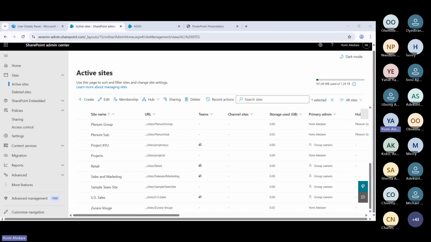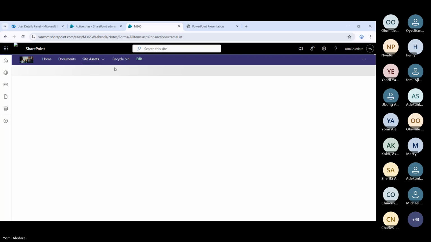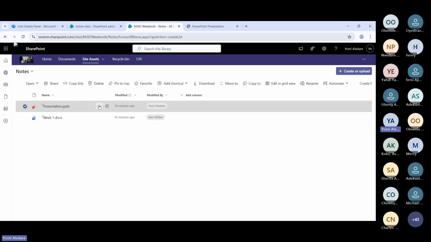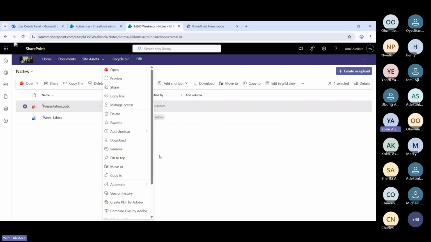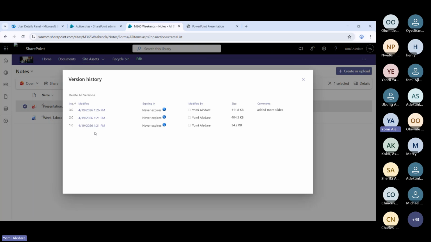If you go to the document that I have here, the notes, you observe that this document presentation had a previous version. If you go to version history, you'll be able to see the versions that exist for this document. So you can see the version where I added a slide, and this version when it was created.